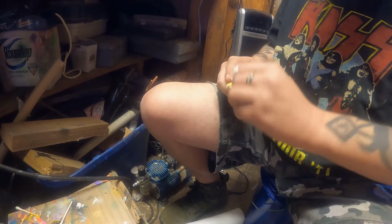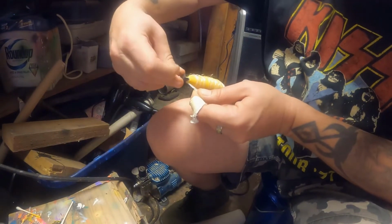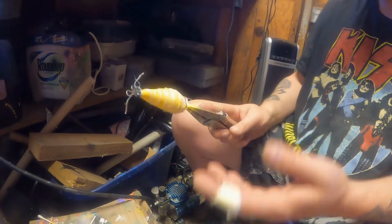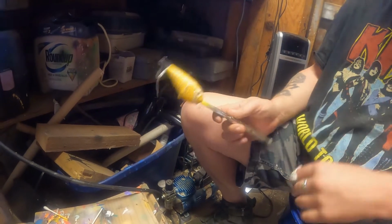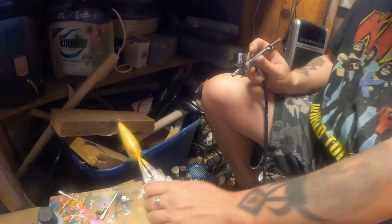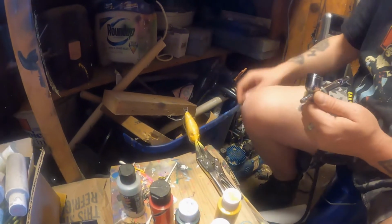Okay. So we're wrapped around there. And the cool thing is, you don't know what it's going to look like until you're done. So look, this side's going to have a big chunk of blue here. This side's not going to on that cheek. That's fine. It's not supposed to look the same. No straight lines in nature.